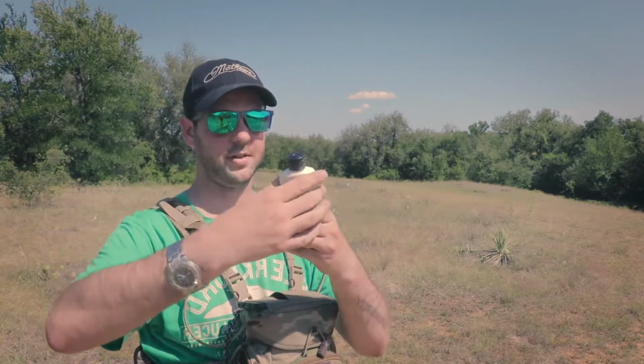But in these side pouches, on this side, I always keep a little wind puffer. Now this one is by Hunter Specialties, but it doesn't really matter. The brand doesn't matter on these. It's basically just talc powder inside a little lotion or squirty bottle. And so I find this really helpful on any big game hunt. I don't have to dig in my pack to try to find a wind puffer. If I need to gauge the wind, I need it quickly.